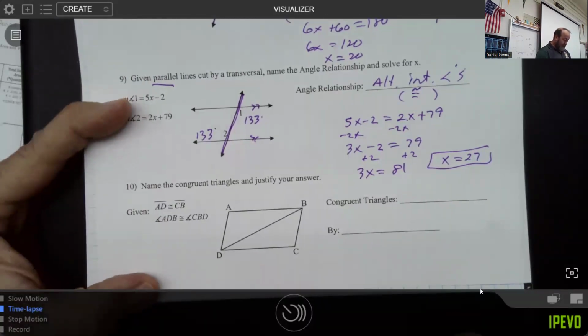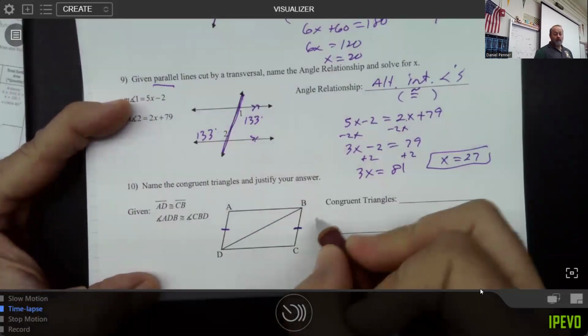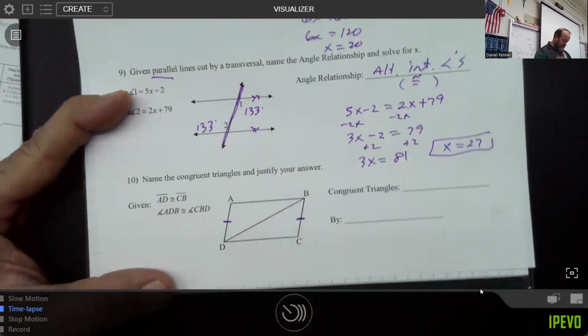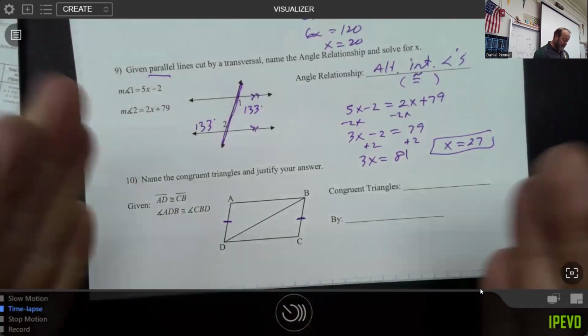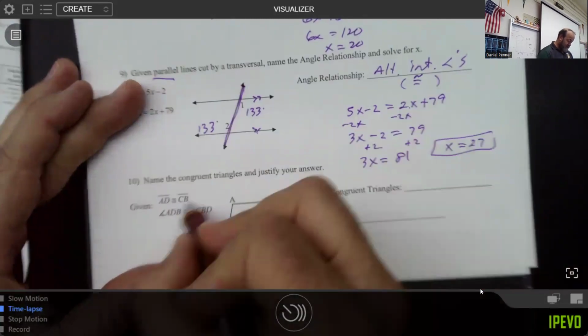It's given in my information that AD is congruent to CB. Now, again, I've said in my classes all the time, do not let this diagram go around naked. Nobody feels comfortable around everybody else in that state. So make sure you put clothes on it. Put that information on that diagram. So AD matches BC. I got the first one.